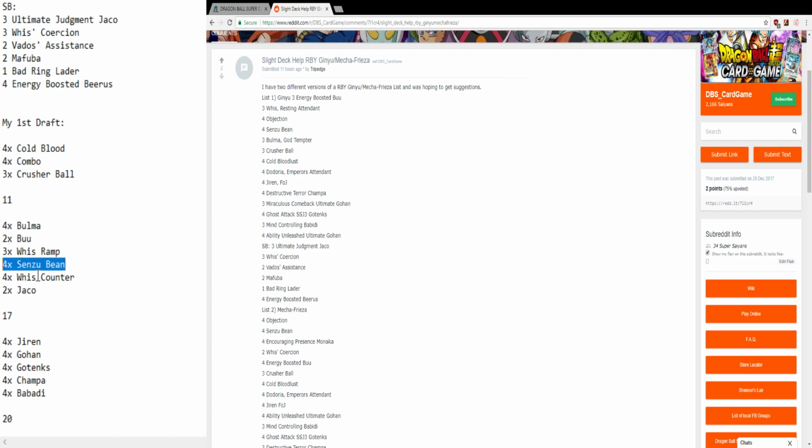Senzu Bean, obviously, and then I was also playing counters in the main and Jocos in the main. So these were my little bit more defensive options compared to what you had. And then I just played the red package, in my opinion. So I wasn't playing the 3 mana Gohan. At the time, I thought the card was a little bit weaker, and that's probably why you won't see it in any of my drafts.